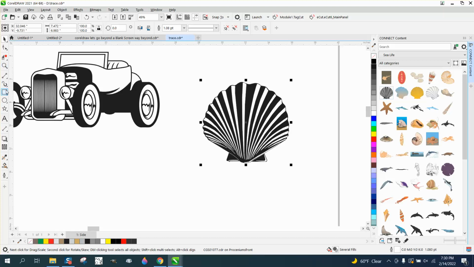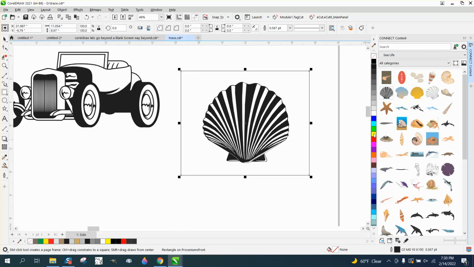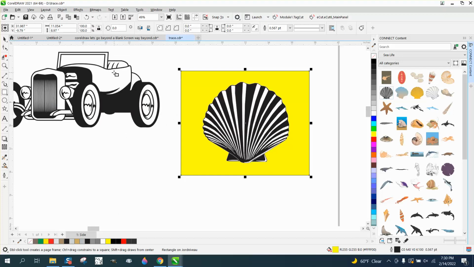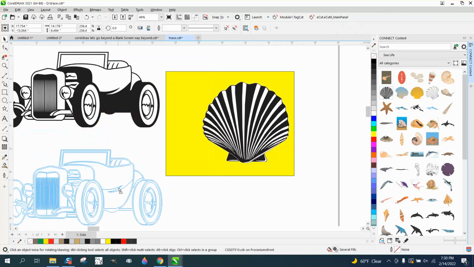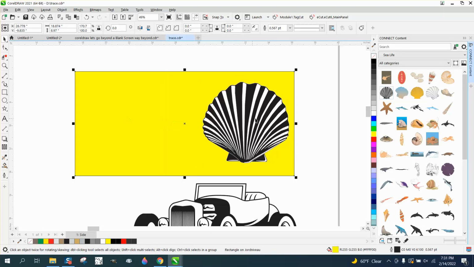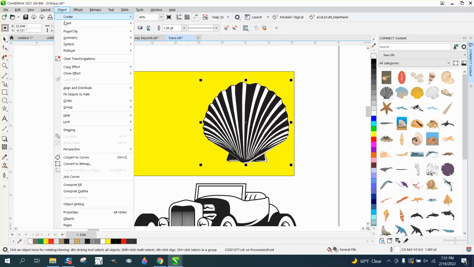Now, for us laser engravers, it has white in it. So let's fill a yellow box, trick: go to object, order, back a page. The car also has some white in it, because not everybody's a laser engraver. So we're going to set our nudge factor to eight inches. And what's so neat is it's not a bitmap, it's a vector product. So go to object, group, and ungroup it.